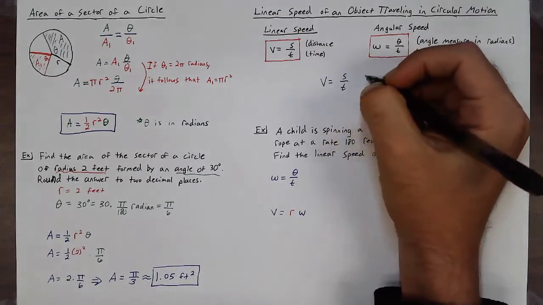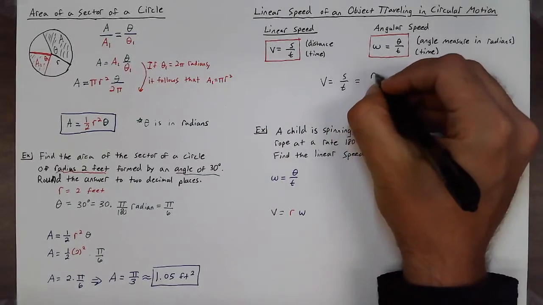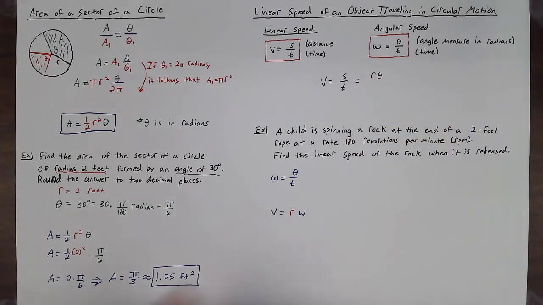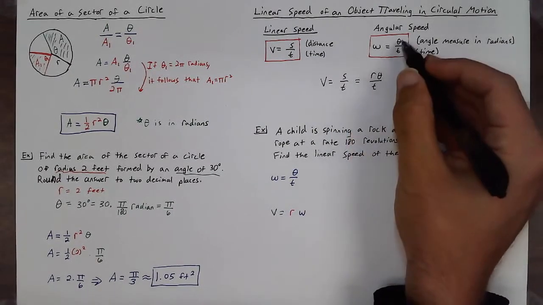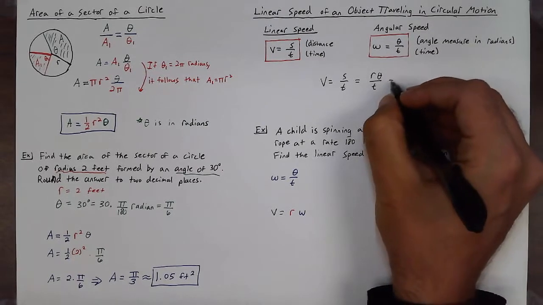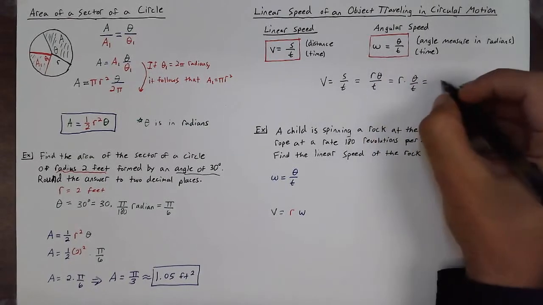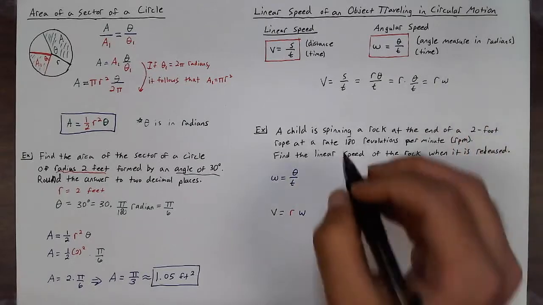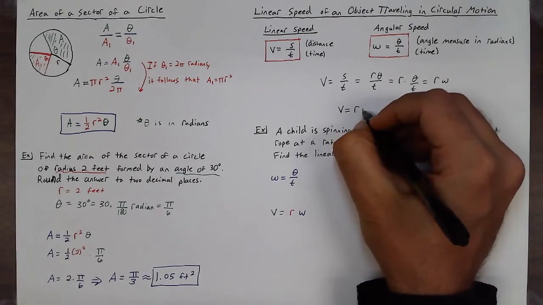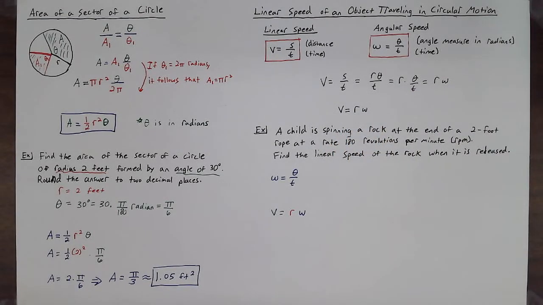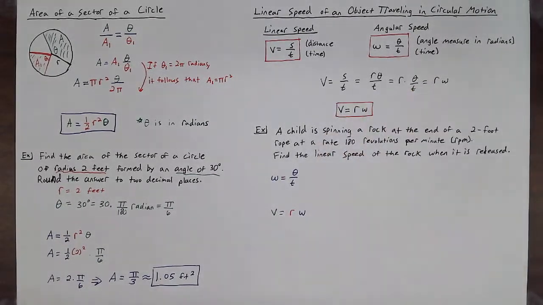But now, using the arc formula from our previous lesson, we can represent s as r times theta, as long as theta is in radians. It's like I wrote up here. Now, if I write it that way, we see we get theta over time, which is angle over time, which can be replaced with omega, giving us a new formula, which is the velocity, or the speed rather, is equal to radius times omega, r times omega. So it gives us a few options to be flexible when calculating this linear speed.